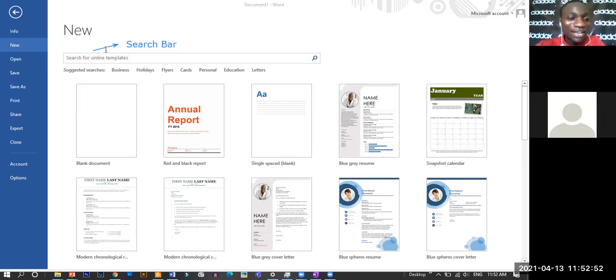So that is your search bar. This box here, this box you have here, that's your search bar. Or let me see if I can use my spotlight. Okay, this thing here now is the search bar, where you are seeing this red thing here now. So that's your search bar, and if you proceed, below it you will see some suggested searches. Now, the reason for this search bar is so that you can search for templates. So you can still call this search bar your online templates.